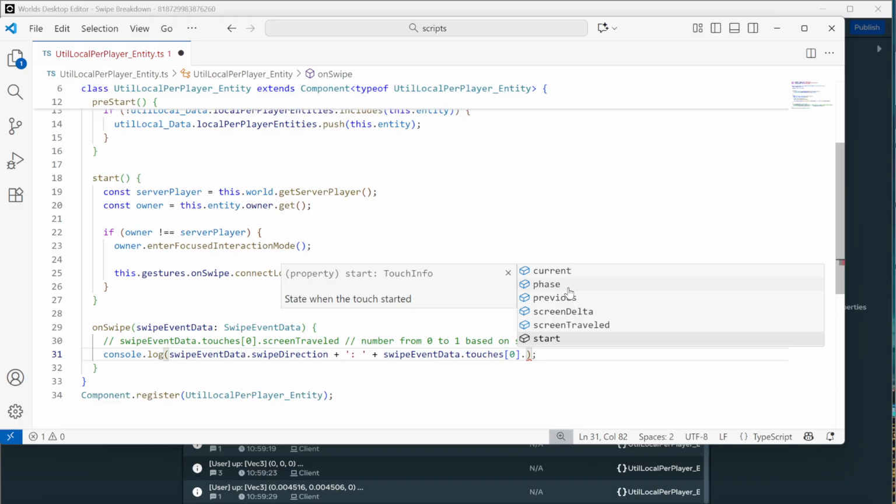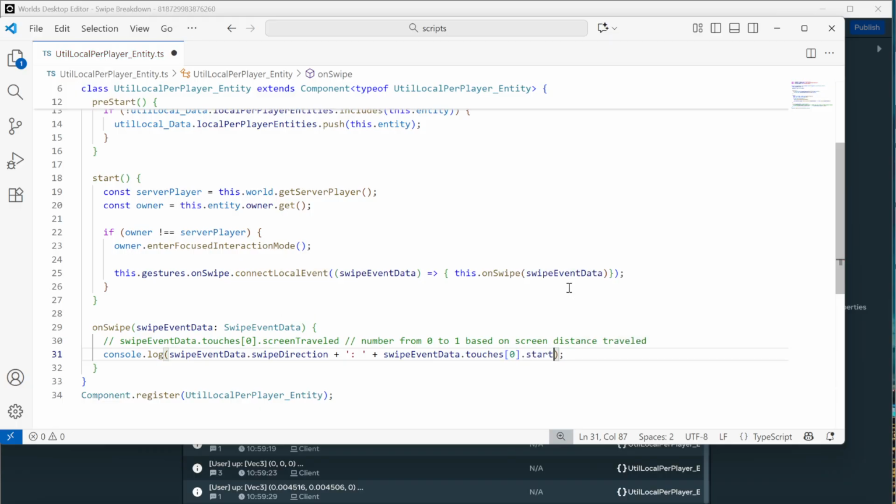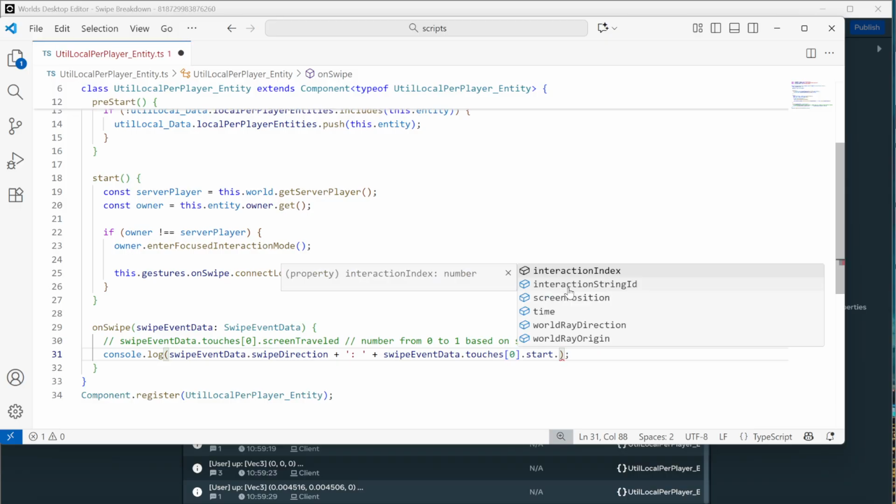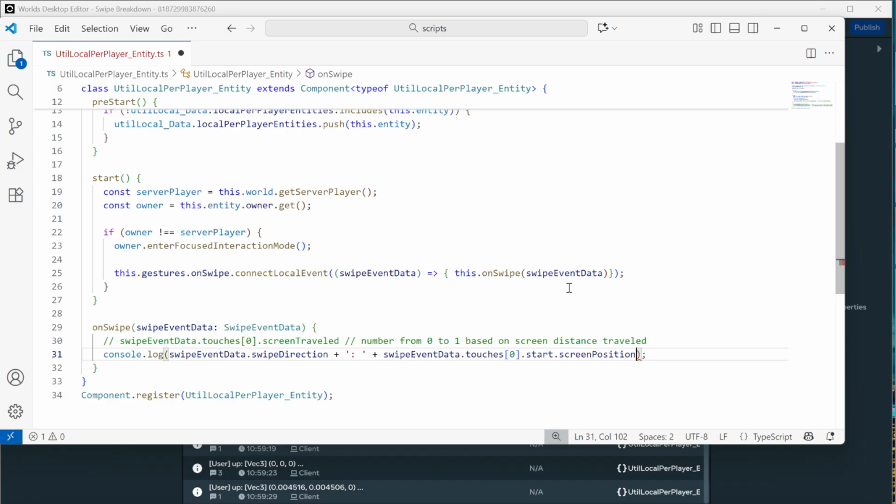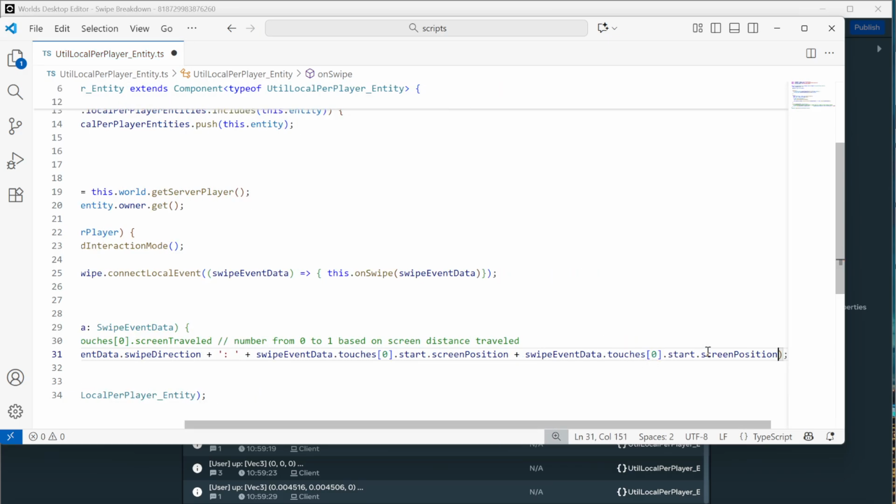So we'll go ahead and do the start point, and then we'll do dot, and we can see the screen position. Fantastic. And then we're going to do plus the same exact thing on this, but with the end. So Control C, Control V, and then we need to add another plus symbol in here.